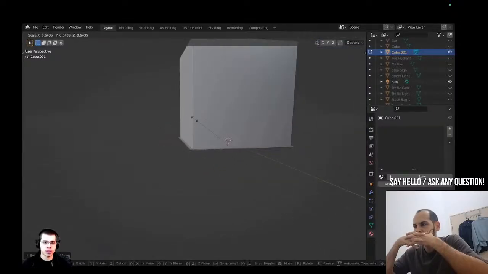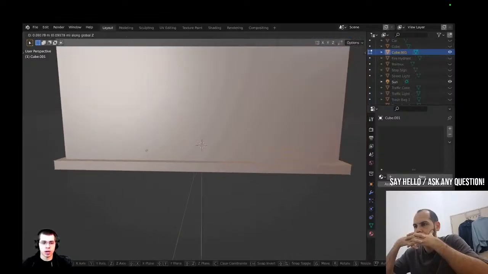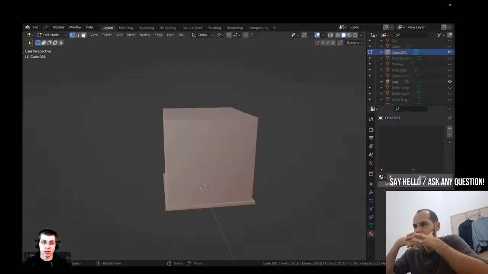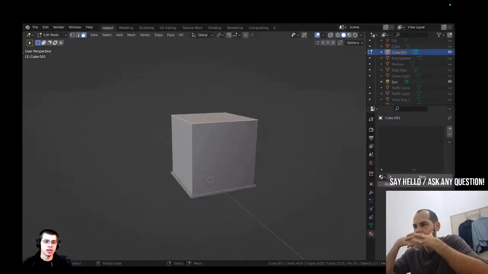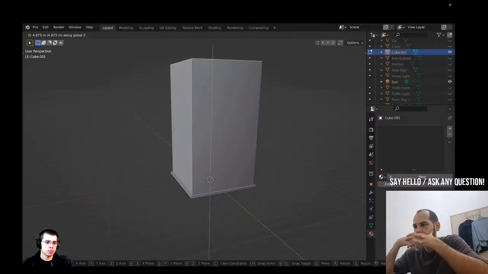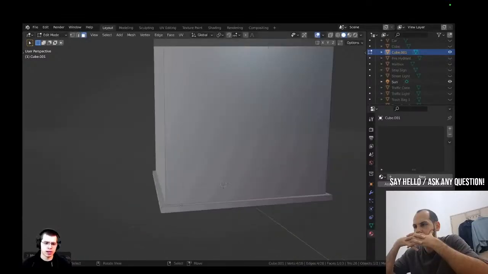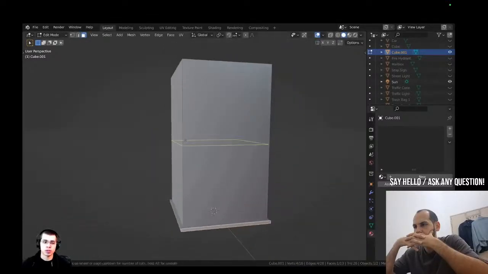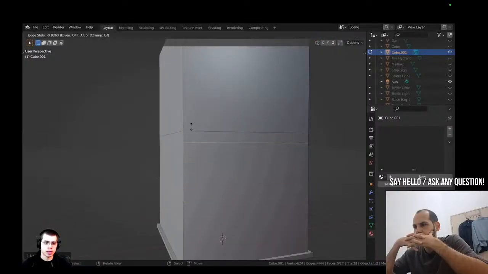So that is good. Let's double tap the A key to select everything, and I'll press G to grab, and we're going to bring everything up on the Z axis. And then I'm going to click right back here to go to the face select, and I want to select this face, and I'll press G and Z, and we're going to make this building quite a bit higher. Now I want to give a little detail, kind of like this, kind of a little lip in the center there. So I'm going to press Control R, I'll add a loop cut, bring this loop cut up a little bit, then I'll press Control R, click to place that, and bring that up a little bit.